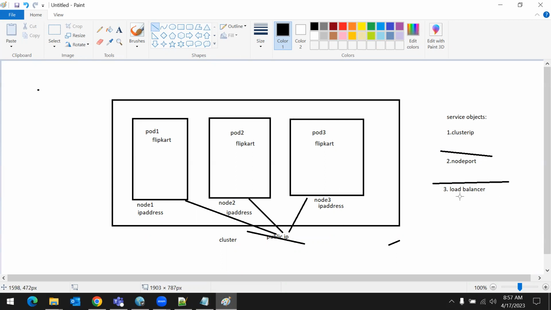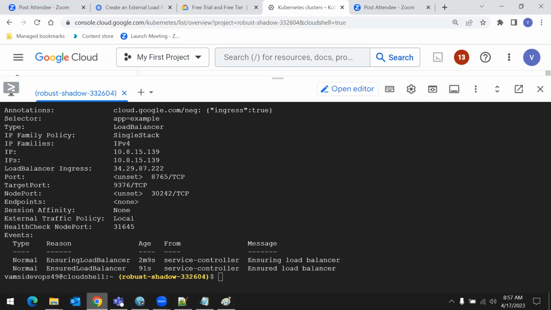Once you define the service object as load balancer, one common IP address will be assigned for all the machines together. We will share that common IP address to the public. The public will be able to access by using that common IP address. The request goes to that common IP address, and from there it will be diverted to the individual IP addresses. Got it, right? Now you got the point why it is creating a common IP address and why we require a load balancer. That is the basic idea of this Kubernetes service object.